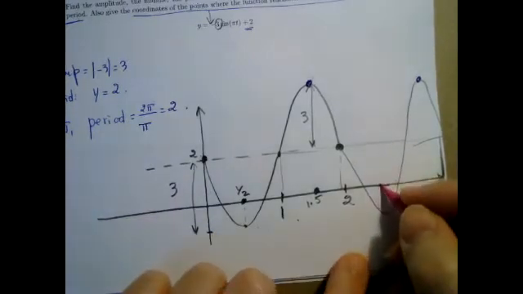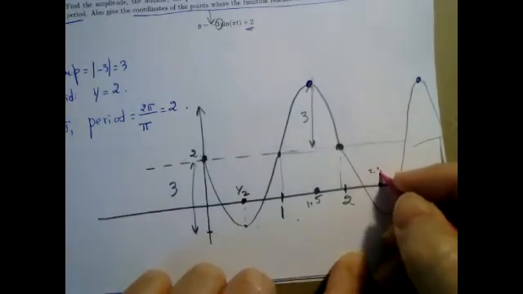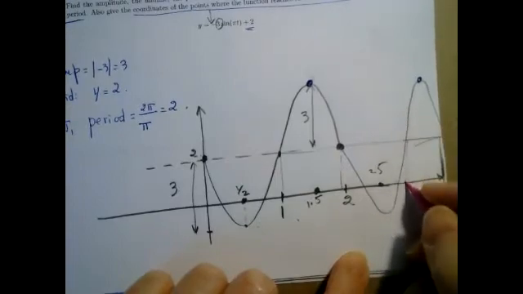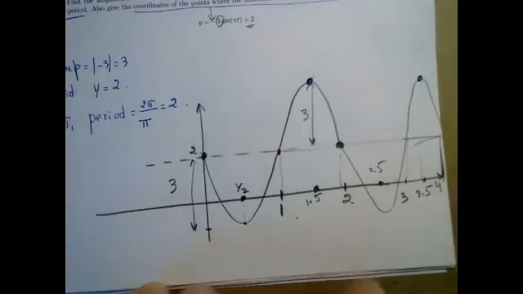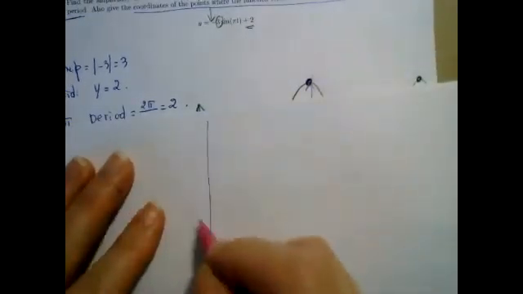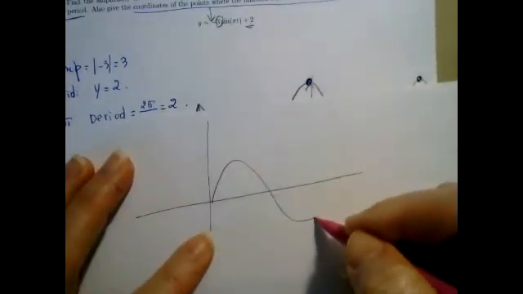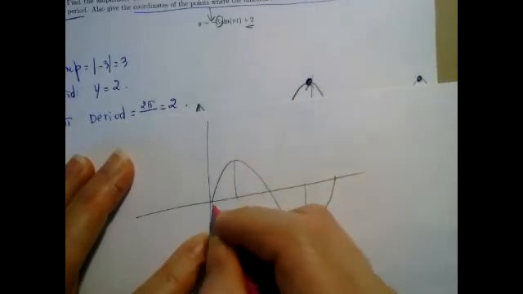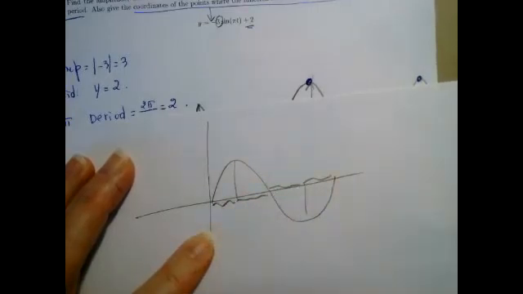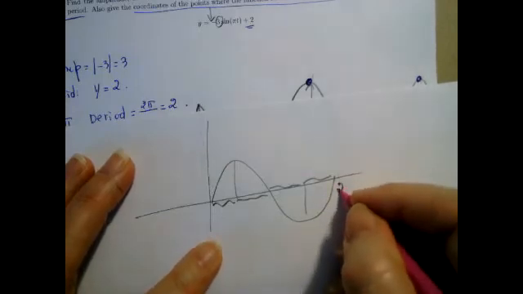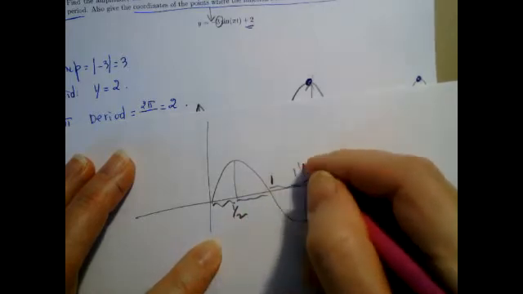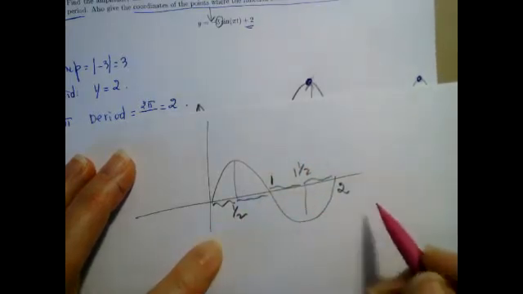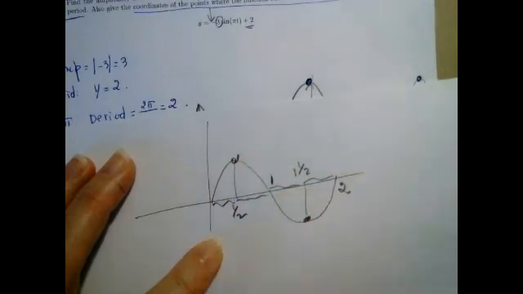And then the picture continues. Right here is 2.5. Right here is a 3. And right here is 3.5. Because of the way the graph works for the sine, the graph works like this. And I mentioned this: those are all equal to one another. That's really how to graph the sine. So if the period is 2, this should be 1, this should be a half, and this should be 1.5. That's how it works. And the max will occur right there.